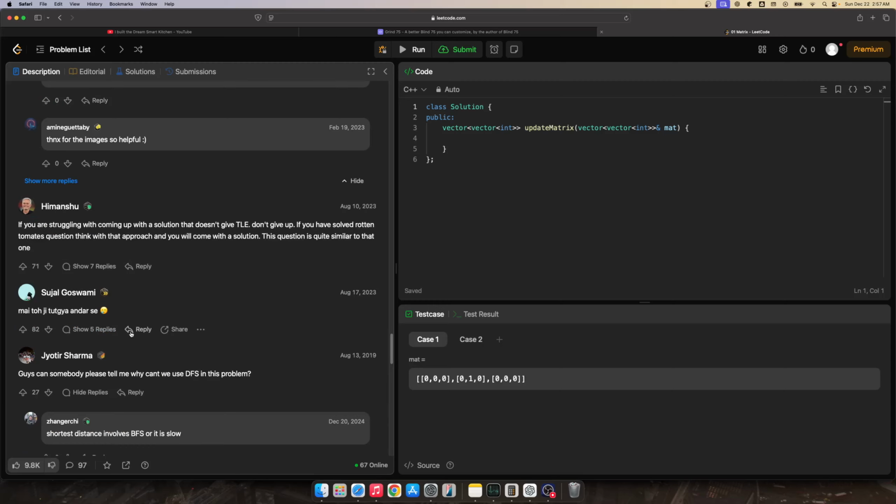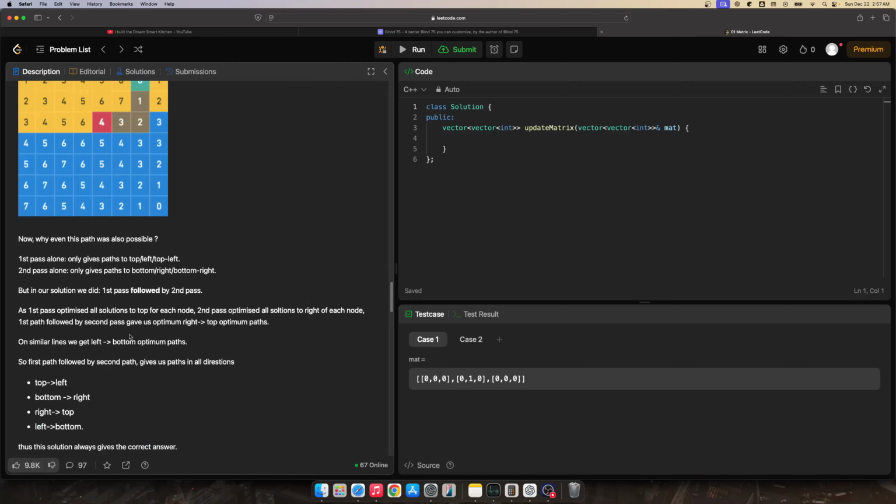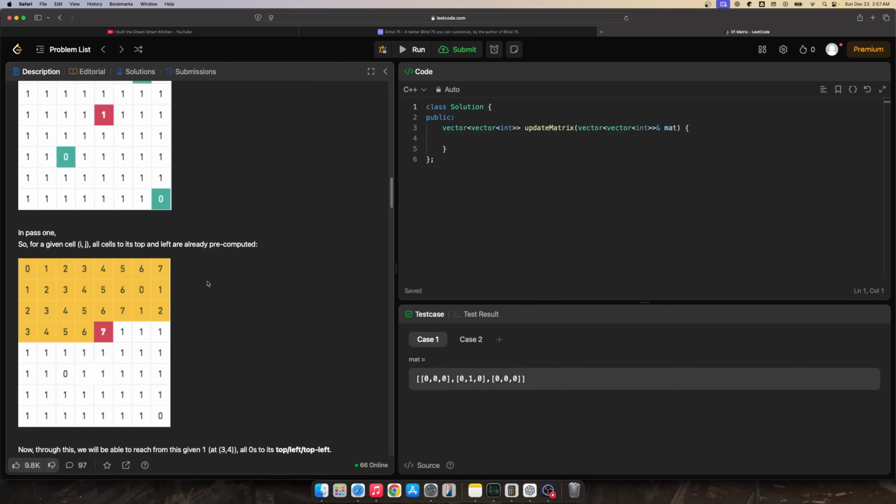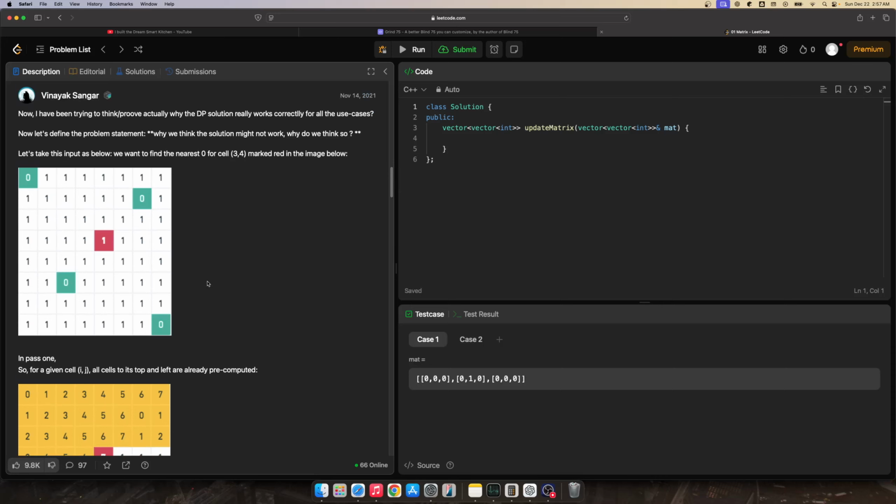Alright. Now, what I think, given his image, I can try to think about my solution. Suppose I started from here, right? Then given a 0, I can start from 1, whatever the sum is.